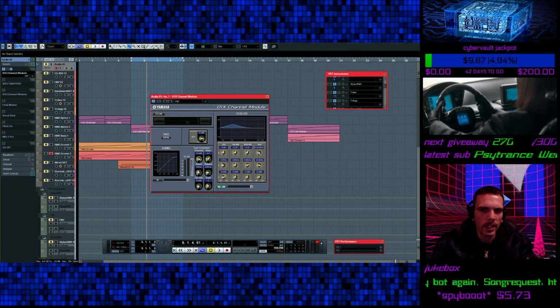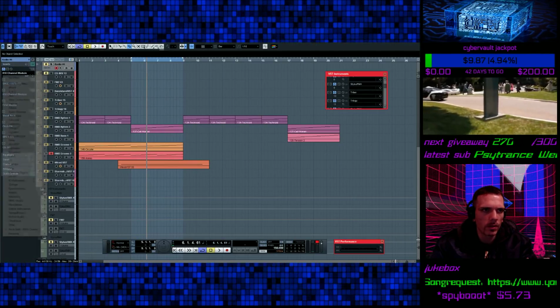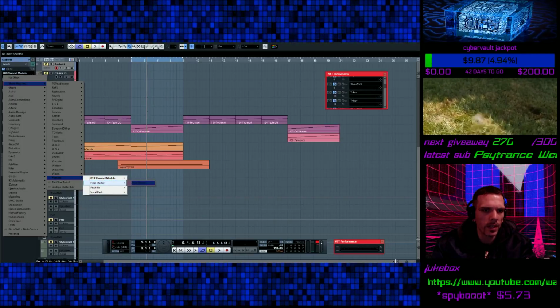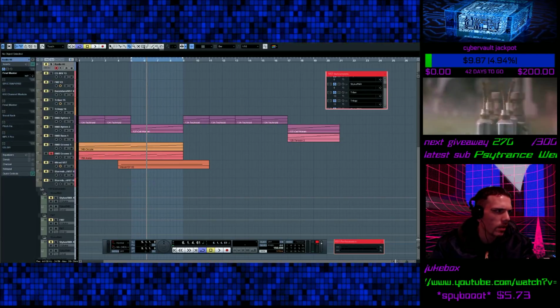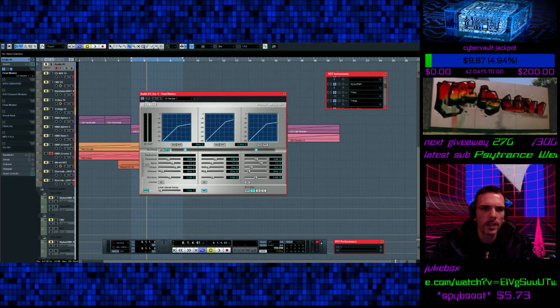Yeah, so this is a nice plugin from Yamaha, from the A1X, that I can use later on in the project. This has here the final master. This is a mastering plugin, final master.